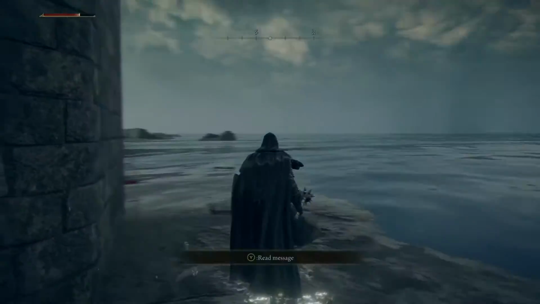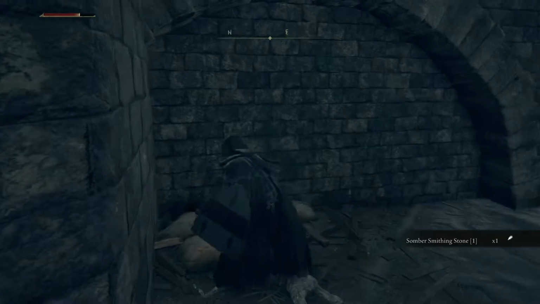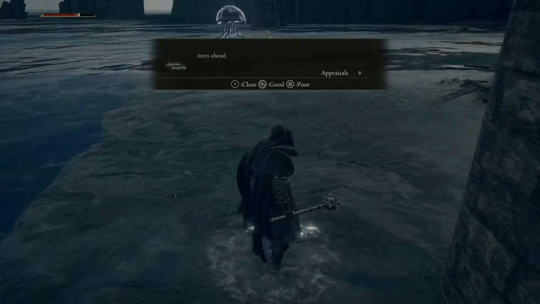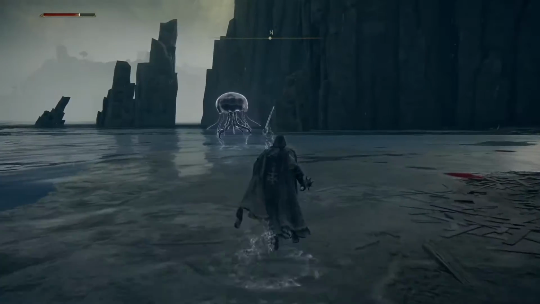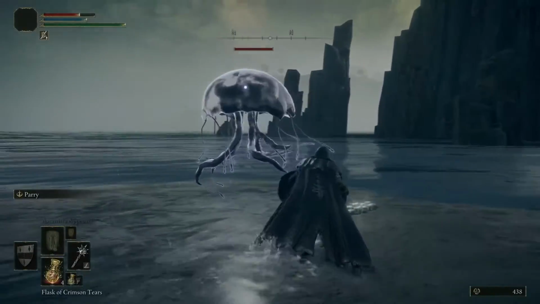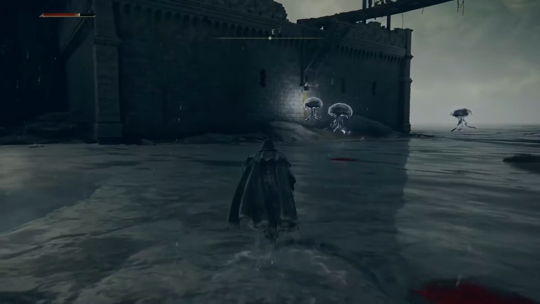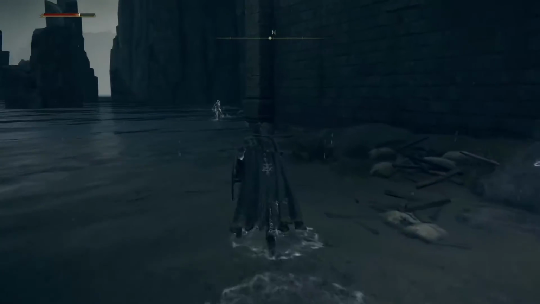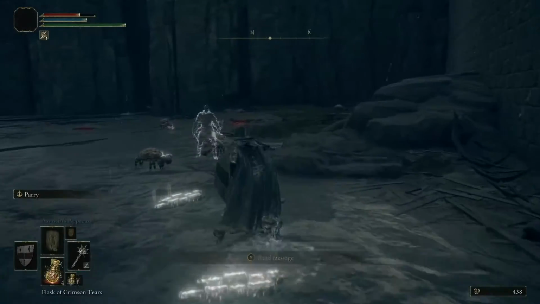But exploration is key. There's a somber smithing stone, and I don't like to turn away from anything that might potentially be of benefit. Now, this guy said item ahead, so I appraised his message. These jellyfish do not seem hostile, so I didn't really see any need to kill them. Unlike the ones that were a reddish color outside of Castle Morne. So I just kind of left these guys alone. Figured there's no real need, unless they drop something that I should be harvesting.